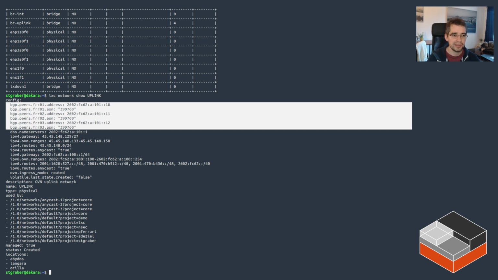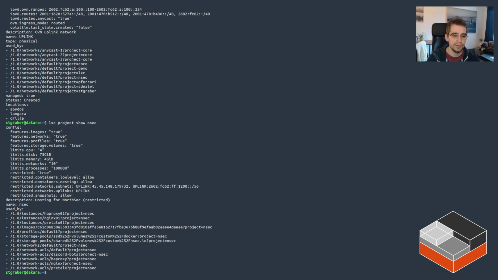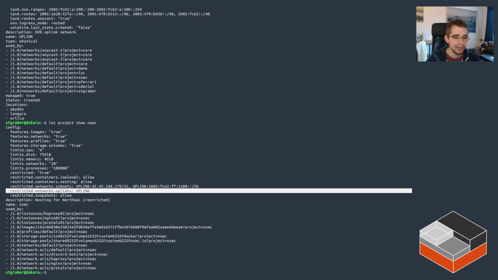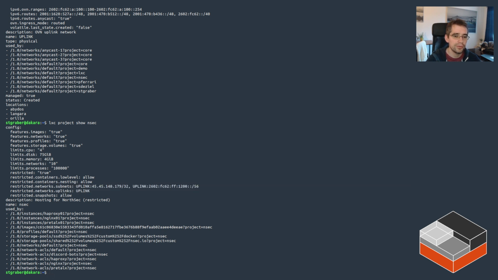Specific projects can be restricted to specific networks. So if I go look at, say, this project, we can see that it's only allowed to use the uplink network called uplink, so that avoids any potential issue, and that it's allowed to use specific IPv4 and IPv6 subnets. So we can see it's got a single IPv4 address and it's got a /56 for IPv6.